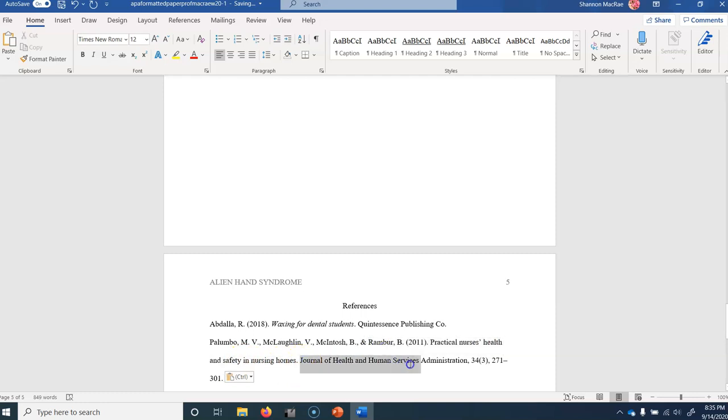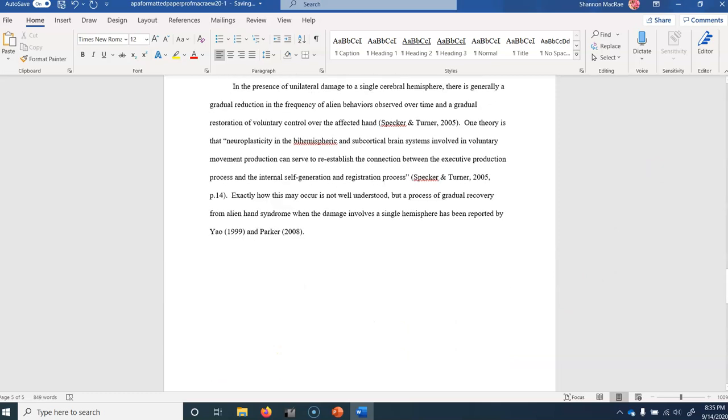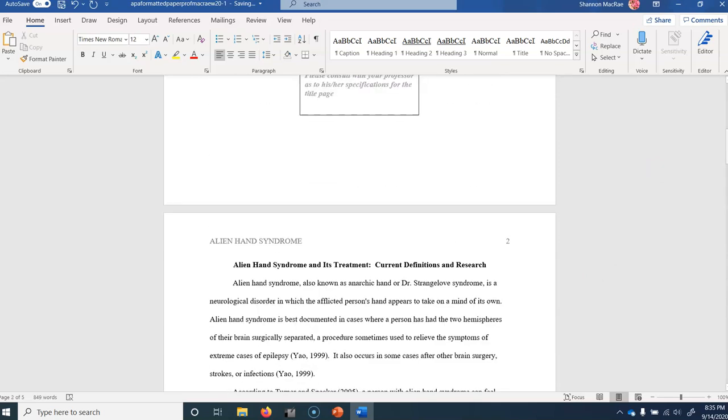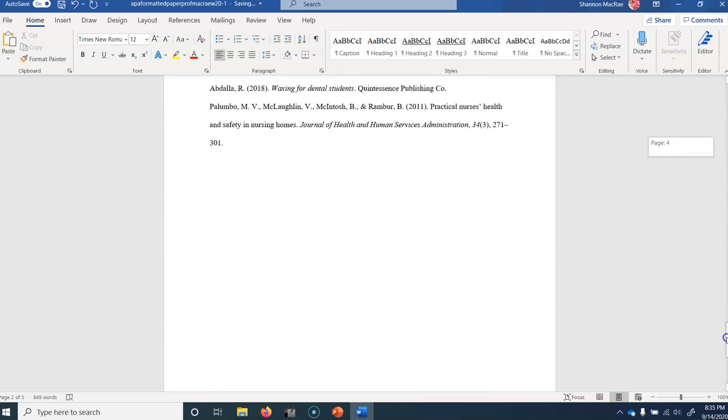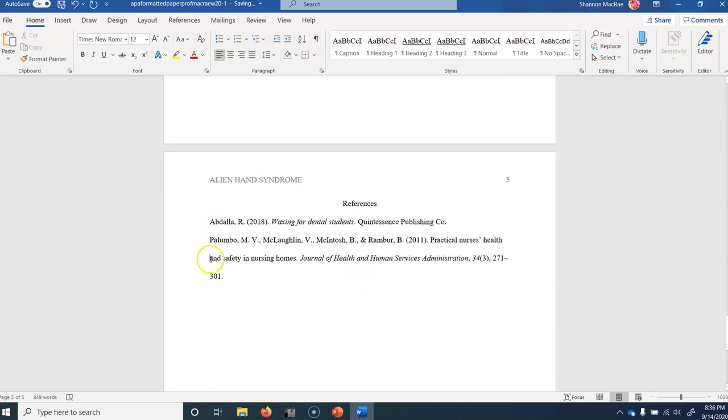This I do need to change. So this is the name of the Journal of Health and Human Services Administration. I need to put that into italics. My volume number comes in here. I'm going to have to put that into italics as well. And then the last thing I'm going to need to do is to move the second and third line over so that I'm doing the indentation properly. So remember again for that, I'm going to put my cursor right here at the second line. I'm going to hit enter one time and nothing happens, but then I'm going to hit tab. Put my cursor at the third line, tab over, and I'm done.